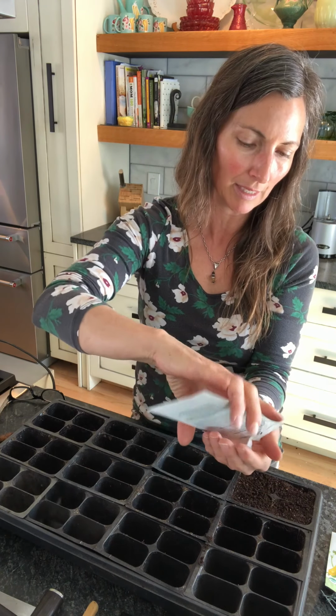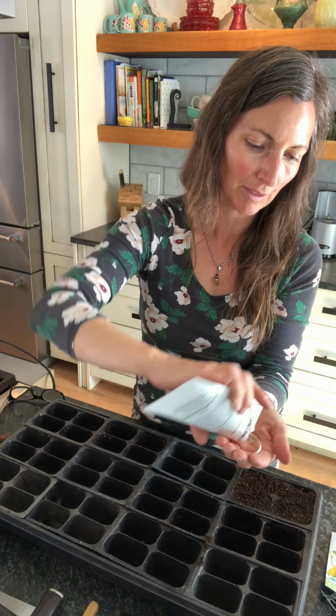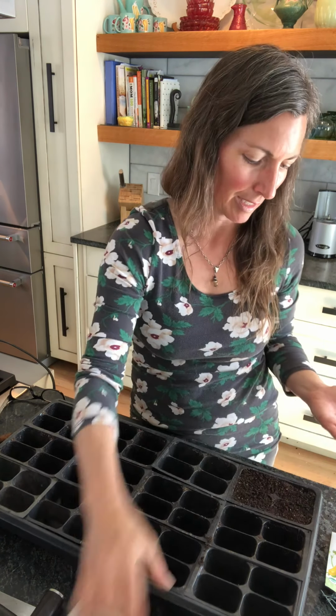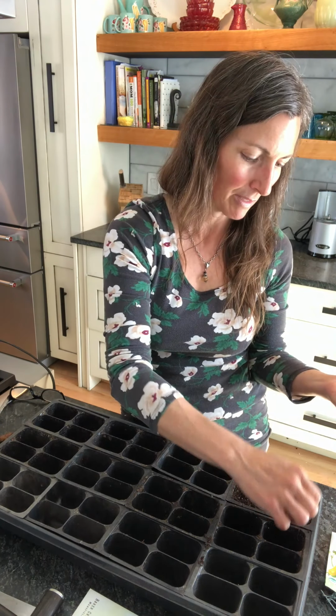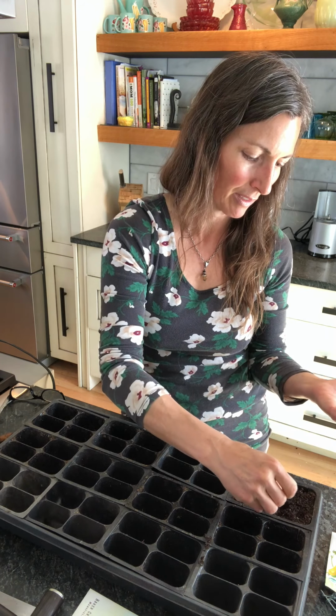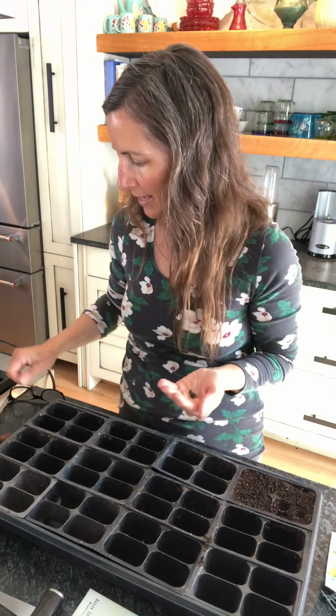So, okay, I spread this on top there, and I'm just gonna grab some tomato seeds. What you wanna do is maybe 3, or I usually do about 3 per little cell there, and I just make a little indent. It'll say on the package if the seed wants to be put at a depth of 1/4 inch or sprinkled on the surface if they're really small. So tomato seeds are about 1/4 inch, so I'll just drop 1 seed in each hole. Sometimes a couple will go in there, which is not a big deal. It's hard to get them out if that happens. So just leave it, and then once I do that, I will grab a little stake to mark it.